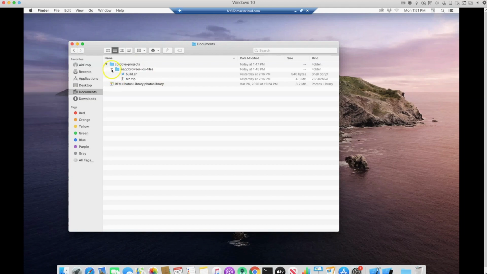So I've got my files here, and then ultimately what we want to do is run our bash script, build.sh, to build the Cordova project. And then once we build the Cordova project, we want to launch Xcode so that we can launch the simulator and install the app on the simulator. And you can also build an IPA file in the same way I showed you before, so that you could install that on your device as well.